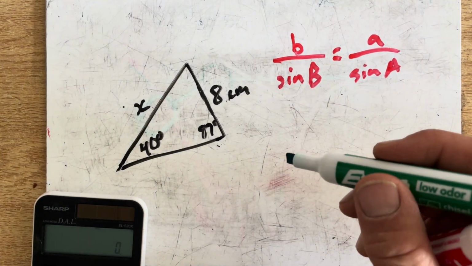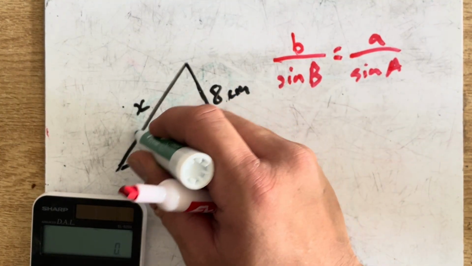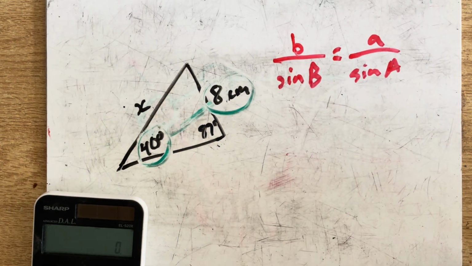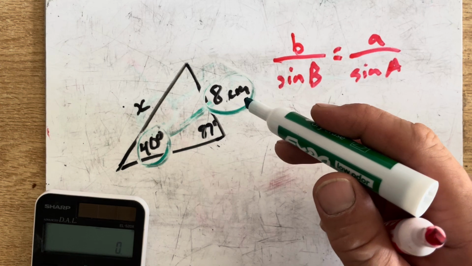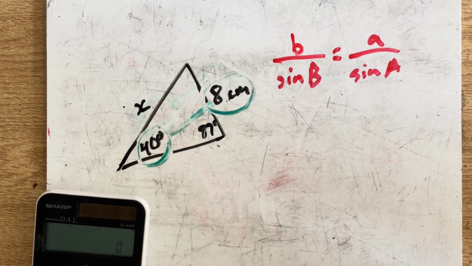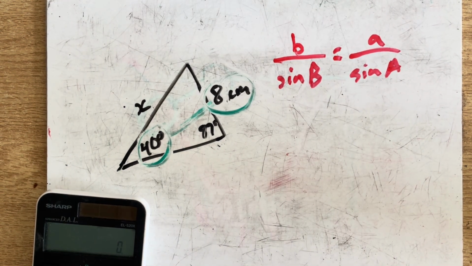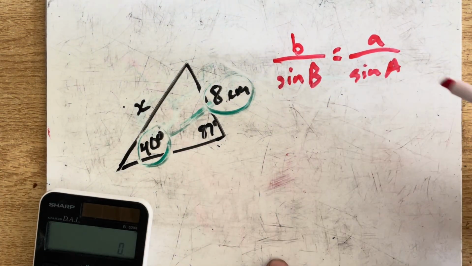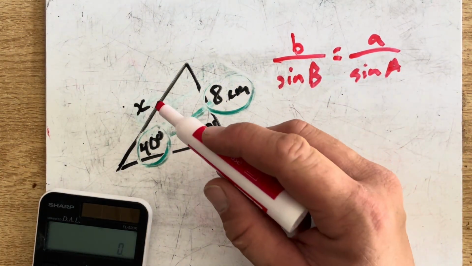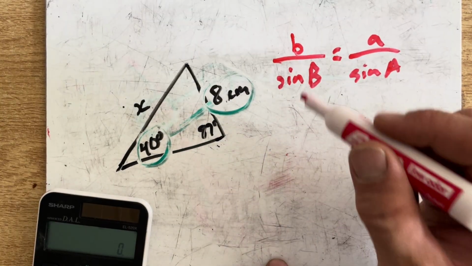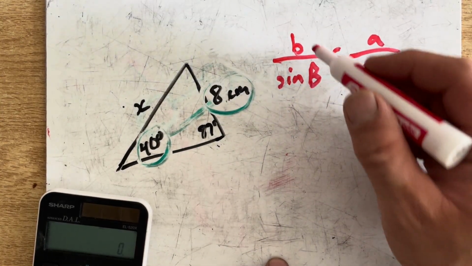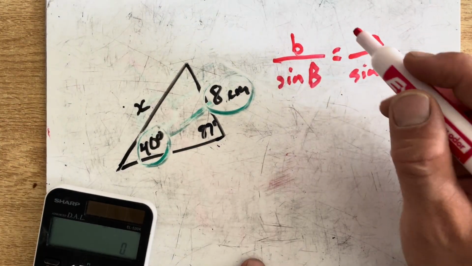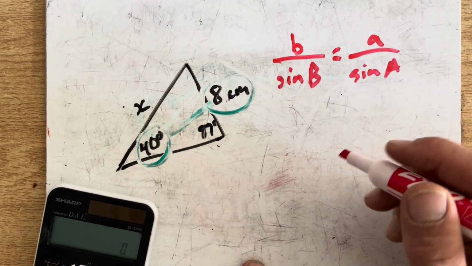So if I have an angle pair relationship, that means that I know an angle and a side directly opposing it. So there you can see I have 40 degrees and 8 centimeters opposing one another. So that means I can replace one of these ratios with those two values. And of course, my other ratio would be x and 87 degrees, and so that's going to make up my other one. So the unknown side I like to keep in the top left, just so that way I can keep my work looking kind of algebraically neat.